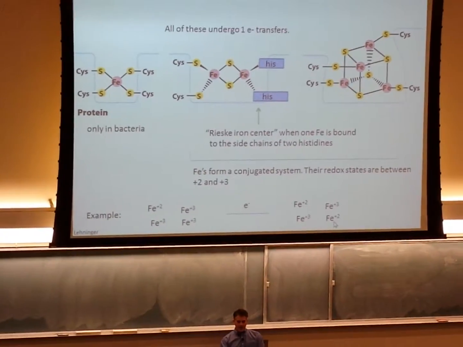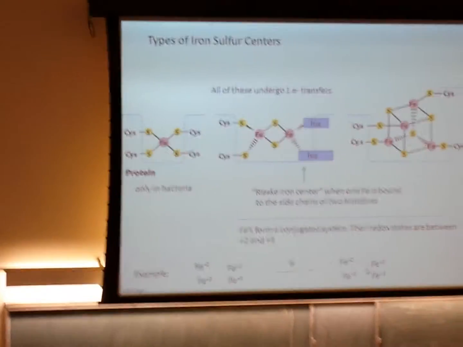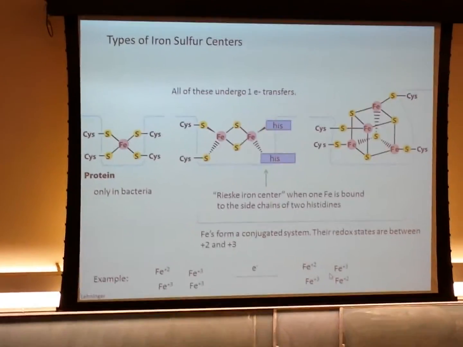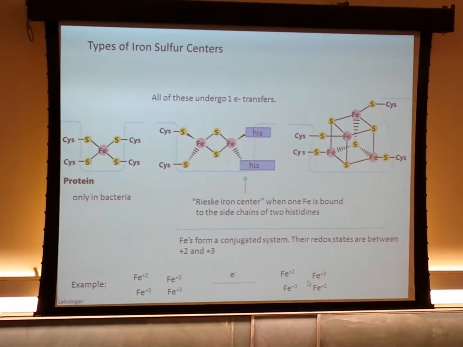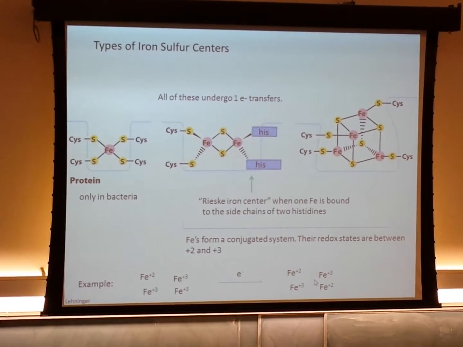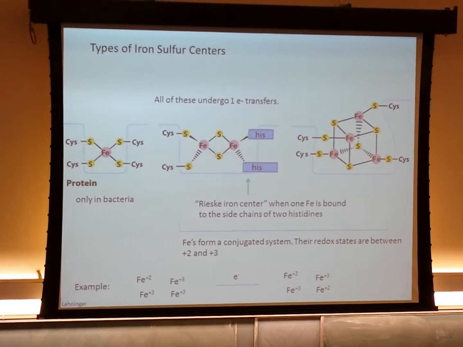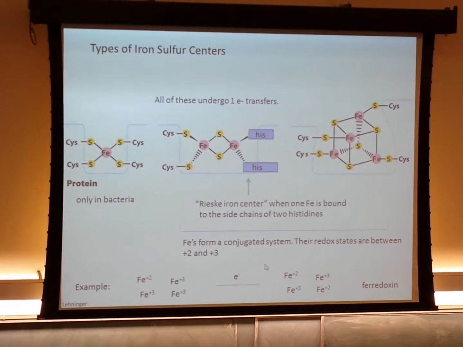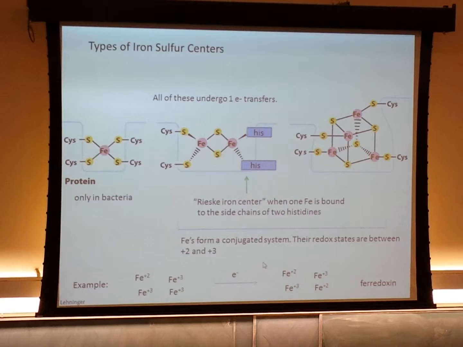I mean, you don't have this type of option over here. There's a heme group. The heme has a single iron. It is what it is, +3 or +2 when an electron comes through. This thing on the right opens up an option. And the same would be true over here. There's more options for these 2 ions. So, in the back of your mind, put a little asterisk for this example down here.